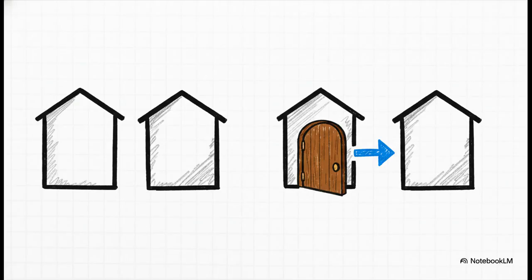Here's a great way to think about it. Imagine each of your code files is its own separate workshop. All by itself, it can only use the tools that are already inside. Modules are the doors and windows that we build to let us pass tools between these workshops, turning the whole thing into one big, fully equipped factory.